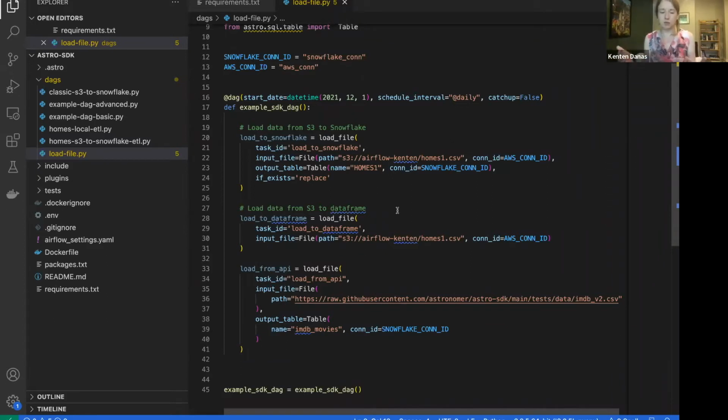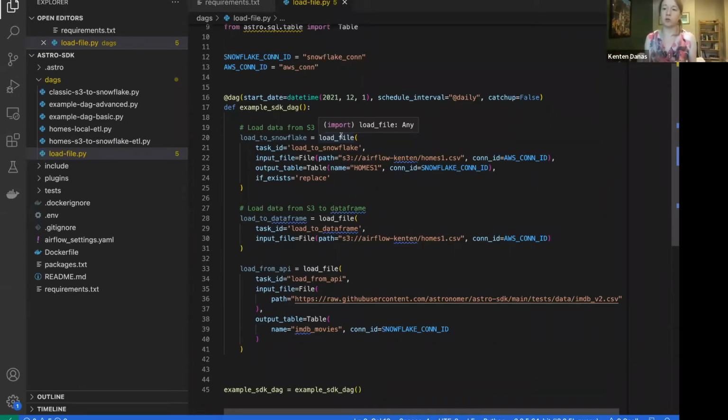One of the downsides of those operators is they're highly specific to the source and the destination systems, which means one, a thing has to exist for the combination that you're looking for. And two, you have to learn a new operator for each combination of systems that you're dealing with. One of the benefits of load file is that it's going to work exactly the same, regardless of where your data is coming from and where it's going to.